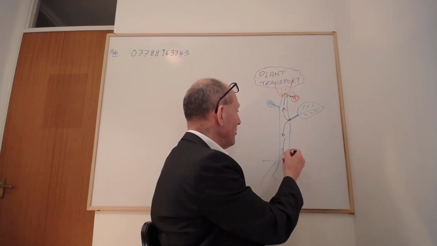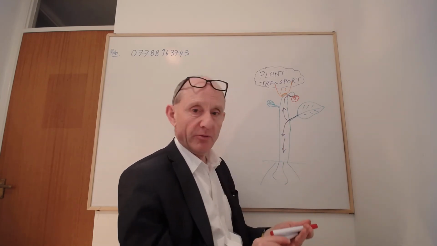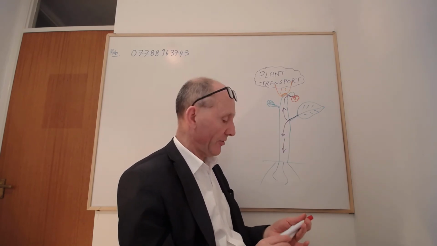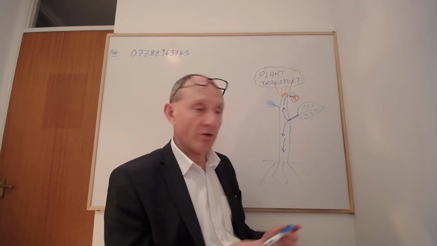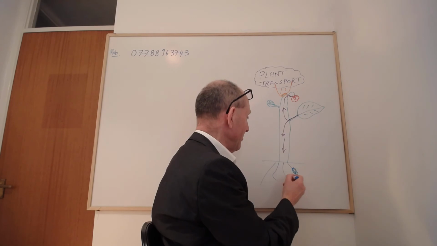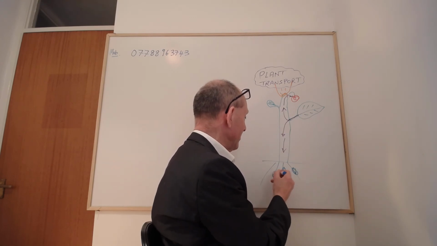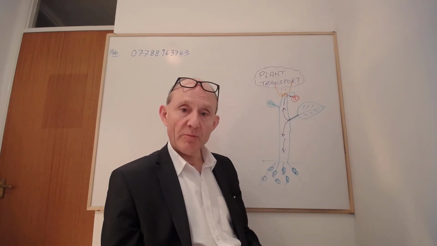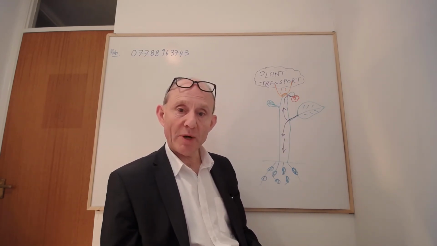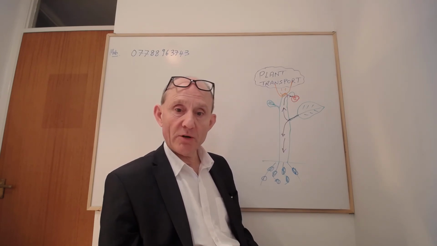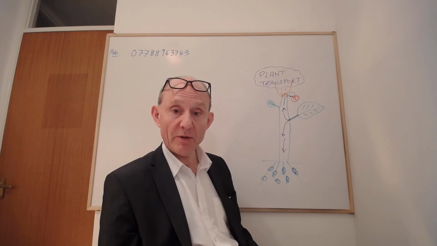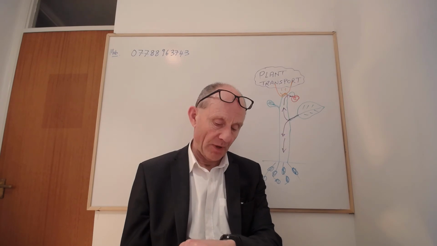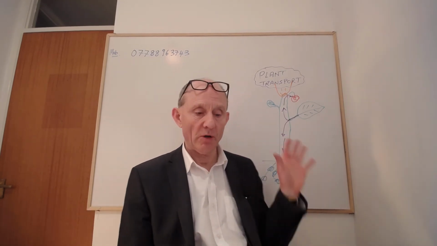Why might the sucrose be going down the plant? Well, many plants have what you might describe as storage organs under the ground. So, for example, a potato plant sends its sucrose down underground to be stored in these things we call potatoes, which are simply swellings on the root of the plant, where the sucrose is transferred and then turned into starch. So your potatoes are really storage organs for the plant containing starch. So that's where the sucrose could be going, up the plant or down the plant.